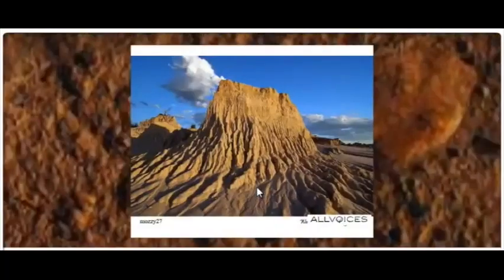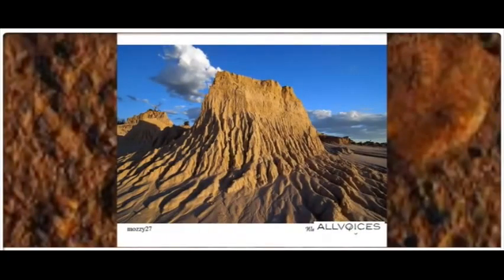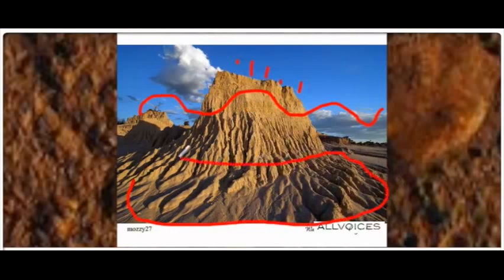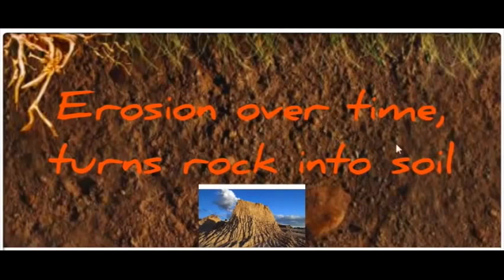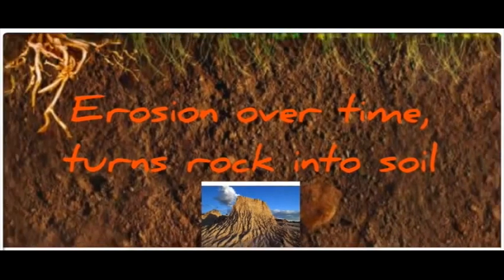Okay, now another important thing about the lithosphere is that over time, the rocks that are a part of the lithosphere can be turned into soil. We have weathering processes, such as rain falling down on this big rock, wind blowing this rock around, maybe freezing and thawing forces. All of those will separate little bits and pieces of this rock at a time. And we can see down here at the bottom of it, those little bits and pieces of rock have deposited at the bottom. This will be eventually turned into soil. All right. Erosion over time turns rocks into soil.